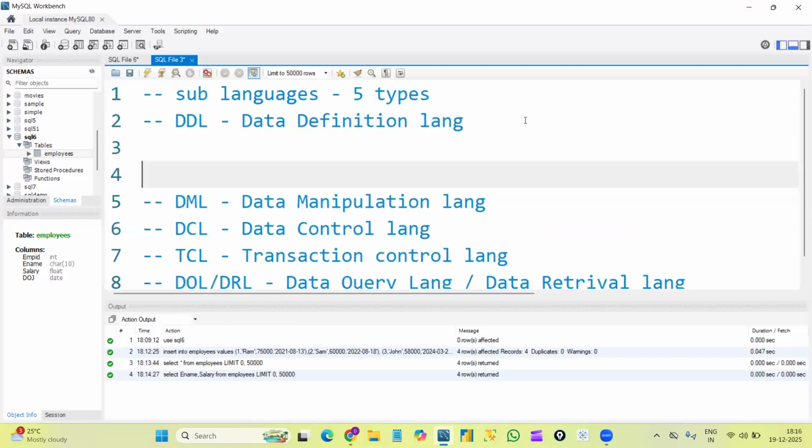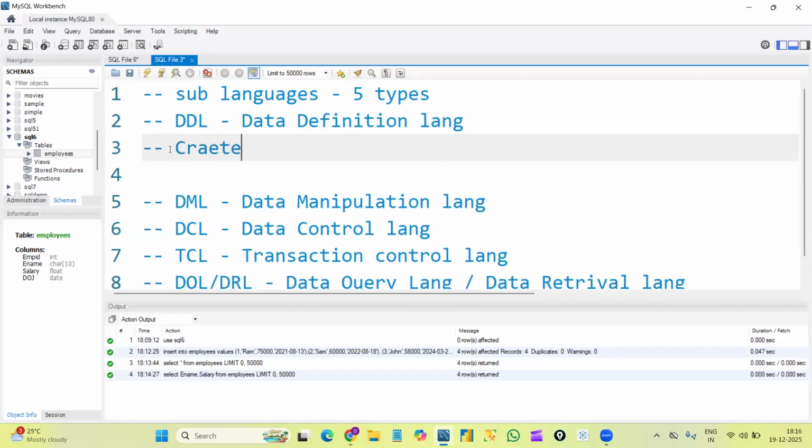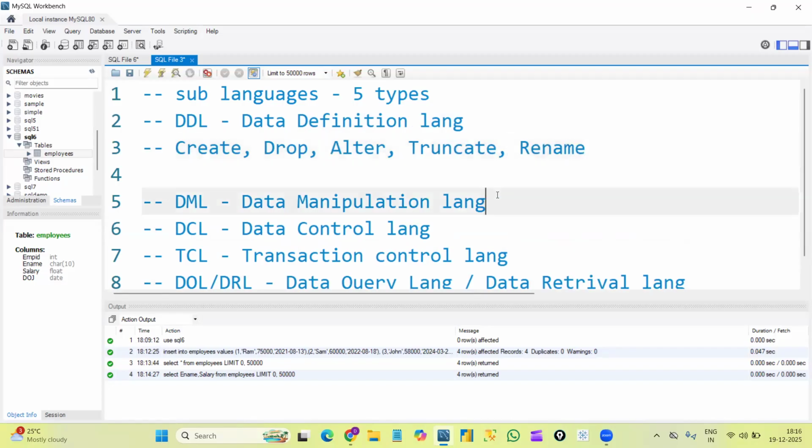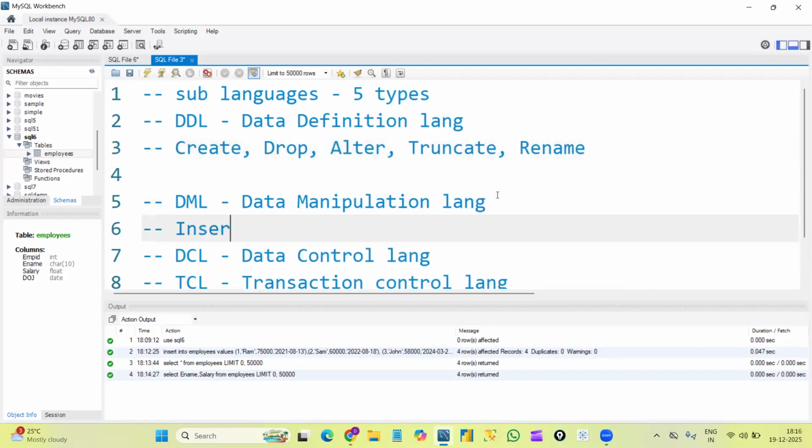So what are the commands we have in each sub language? In DDL, we have create, drop, alter, truncate, and rename. We have 5 commands under DDL. In DML, we have insert, update, and delete.